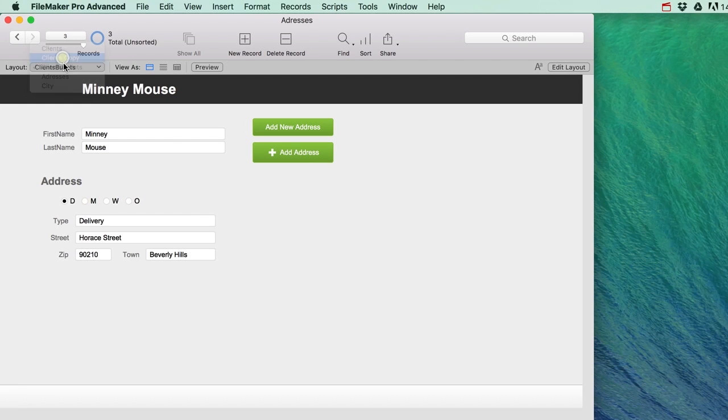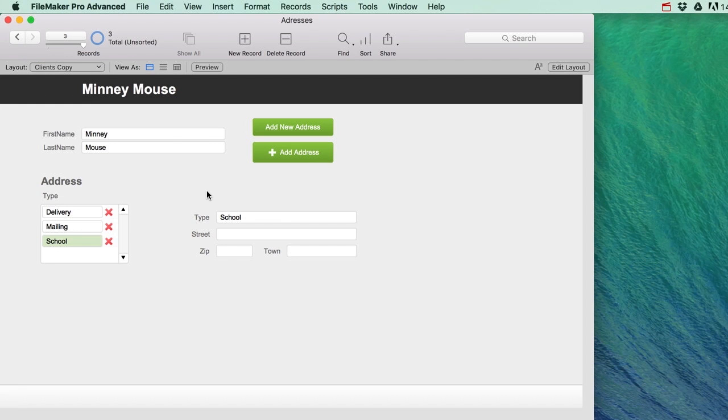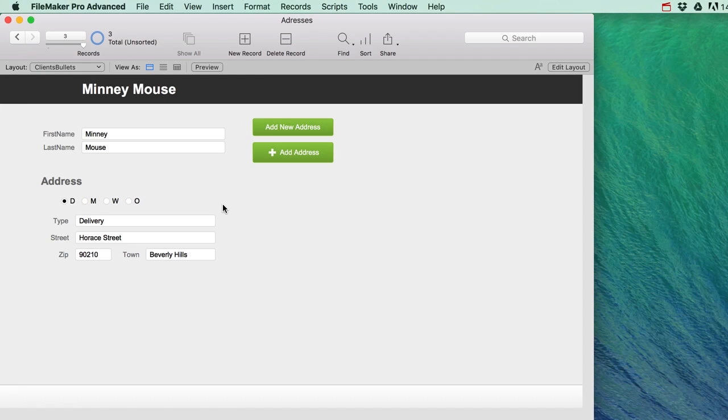But I would probably suggest using a system like this. I like this, and I think it's very flexible. You can have as many addresses as you want. You can have them named. The type name could be whichever you want. And if you want to keep this clean, you can use an auto complete or a drop down here or something like that. You can do whatever you want. So I think this is a very flexible system, but as you can see, this could work as well. Right, I hope this has helped, and I hope this helps you solve your problems.